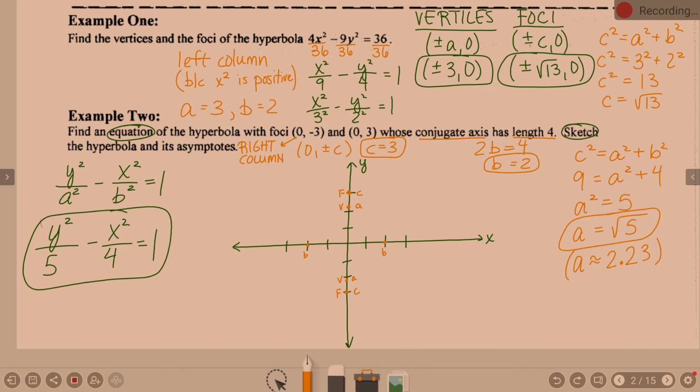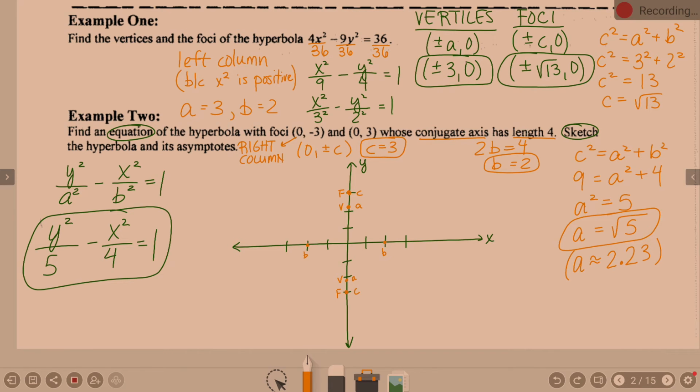Okay? Now, you will never see me just automatically draw my hyperbolas. Okay? Because here's the deal. How wide are my hyperbolas? Or how skinny are they? And that is what we use the asymptotes for. Now, officially, where are my hyperbolas going to go? One's going to open up. The other's going to open down. And where do they go through? They go through the vertices.